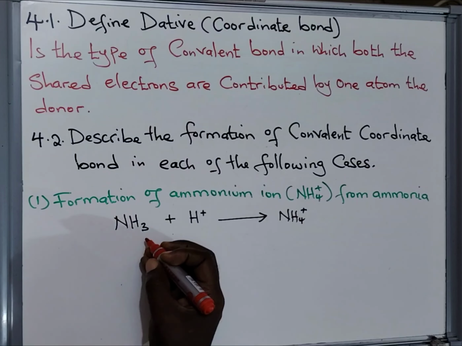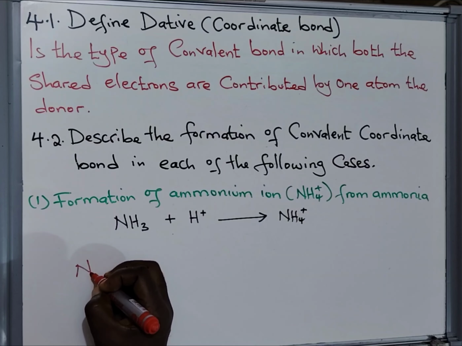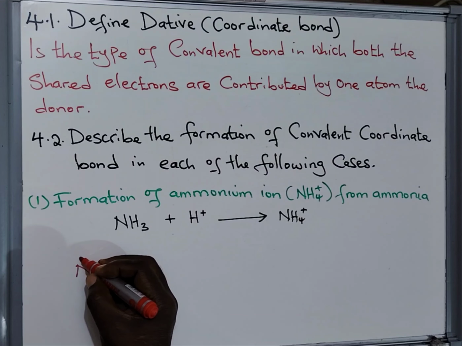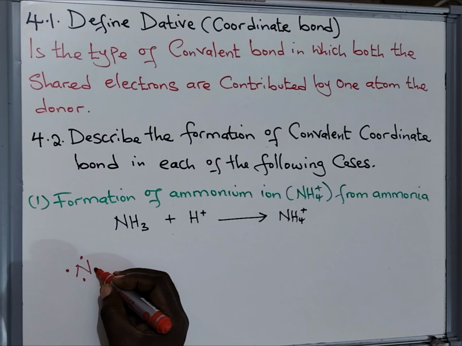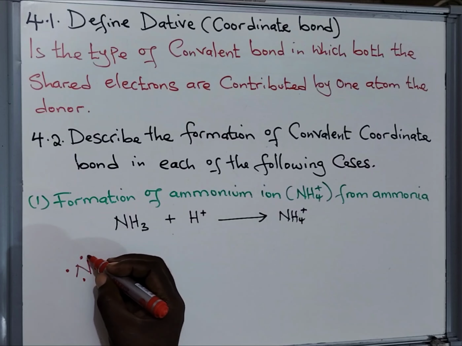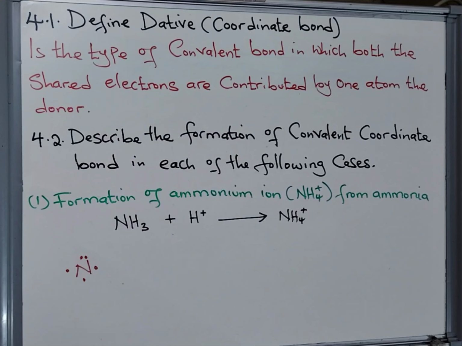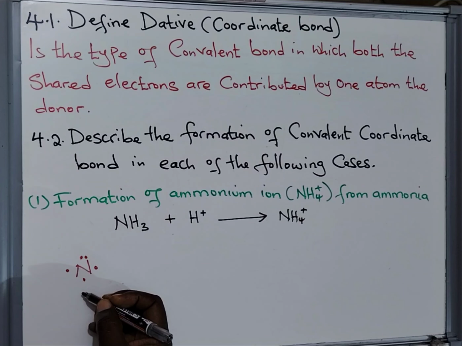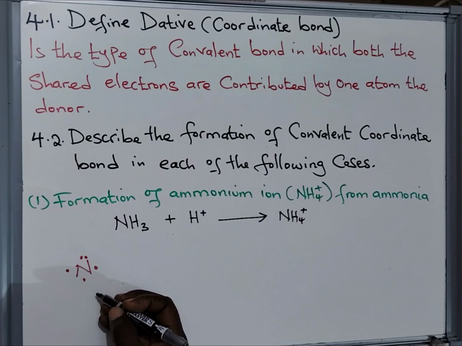If we recall our ammonia, the central atom is nitrogen, and the nitrogen has 5 valence electrons, which we distribute as 1, 2, 3, 4. Remember now there are 5, so pairing starts. Now, when you analyze this, it shows you that nitrogen has the capacity to form 3 bonds. You have to recall that it is only unpaired electrons which can bond.